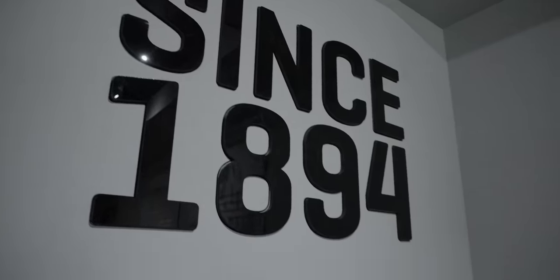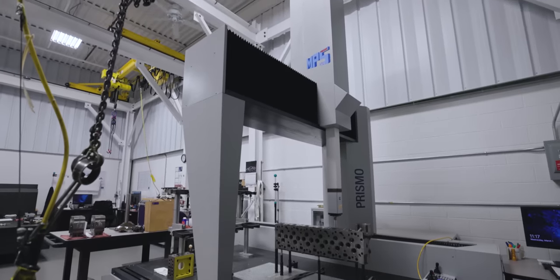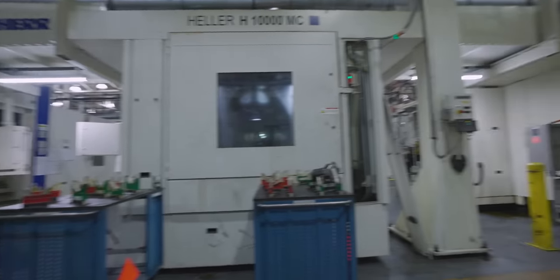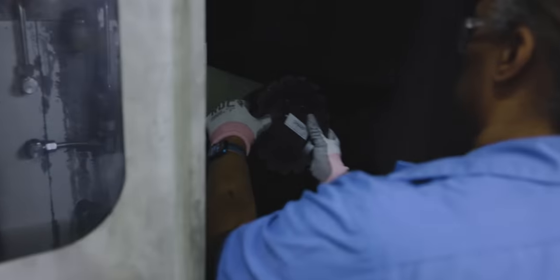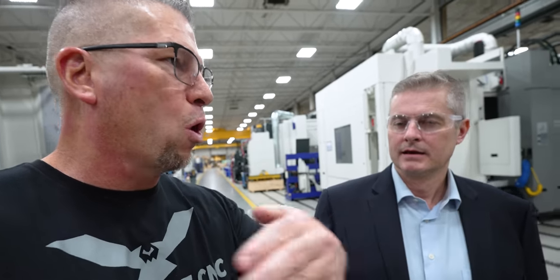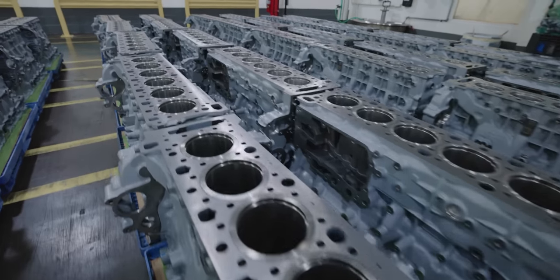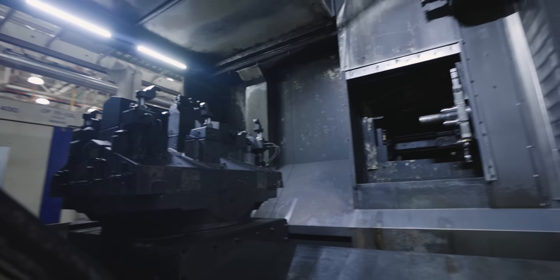Ken, you've been here five years — what kind of changes have you seen? You guys have a beautiful showroom now. It has been quite a transformation. We built this technology center and are still building onto it — adding new areas for training, investing to make sure we're here for the long haul. We were at Detroit Diesel yesterday, and I really learned about the partnership. You guys partner with big companies and work with them to keep all production going, being a foundational piece for manufacturers throughout America. Our equipment is built to last — we understand production and the importance of uptime.